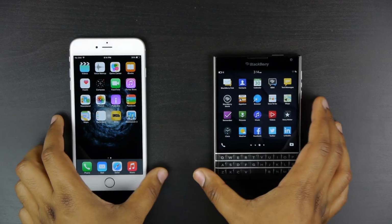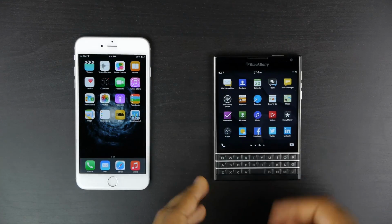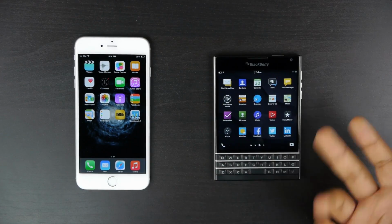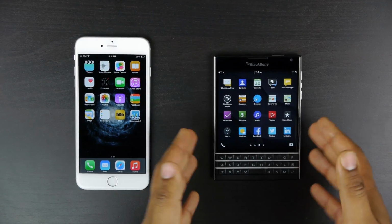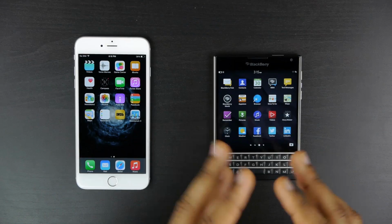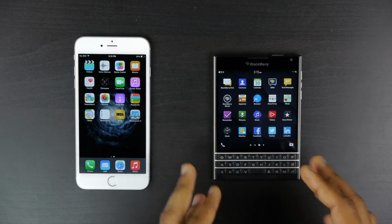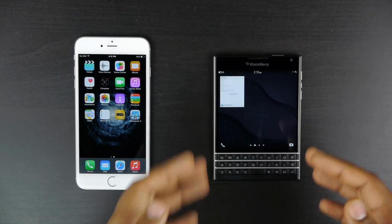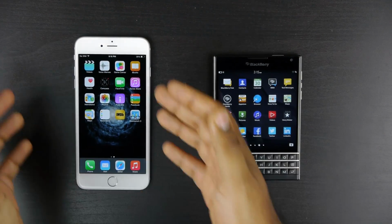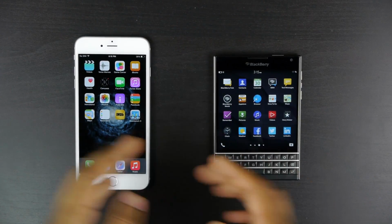Now let's talk about some of the special features that come in each phone. This is a huge topic. We could really be here talking for days about the individual features of the OS and the hardware, but just to sum up some of my favorite features on each phone, starting with the BlackBerry, obviously it has that physical keyboard, which is a big difference from pretty much all of these smartphones. A funny thing is, about 10 years ago or even more, what was considered a smartphone would look very similar to this rather than this. But obviously the iPhone back in 2007 changed all that, and now most phones look like this.